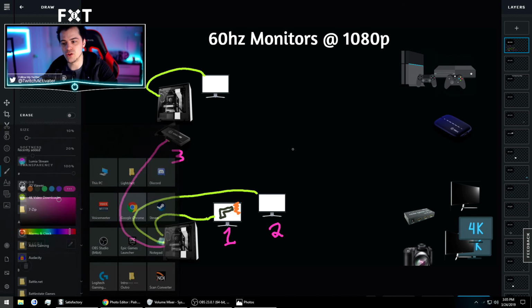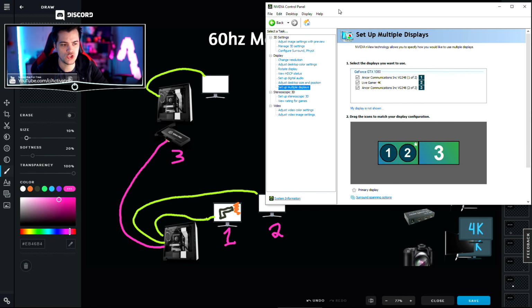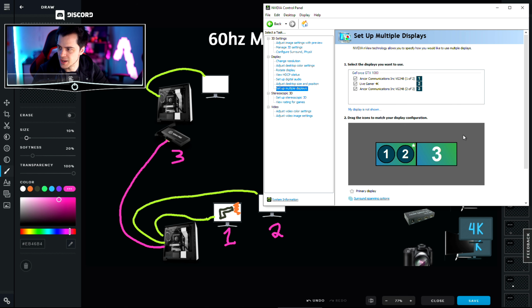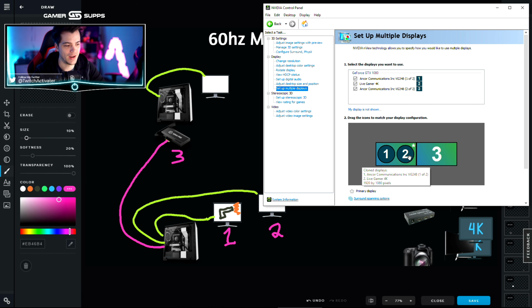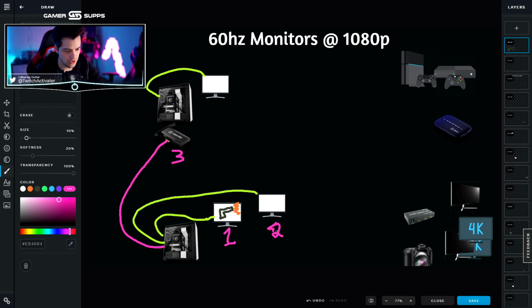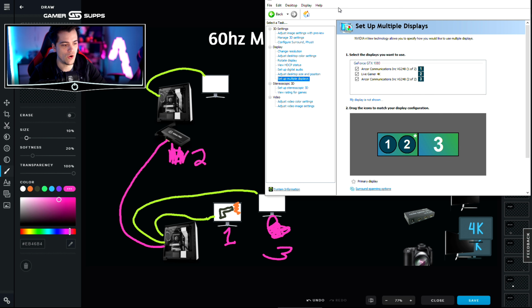Now, with that said, the thing you can do, and let me go ahead and show you the example here. So for this situation, you can kind of see what my setup is doing right now. I have one monitor, the one that I'm gaming on, and, you know, these numbers are switched. Let me just cross this out. So you can see that my monitors right now are, this one is cloning the other monitor.